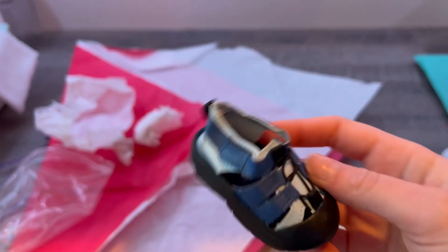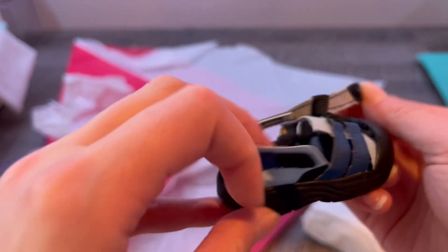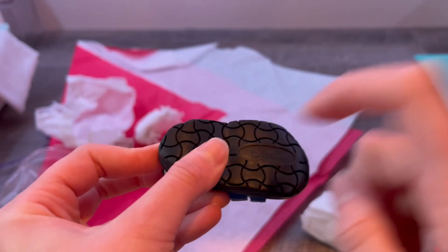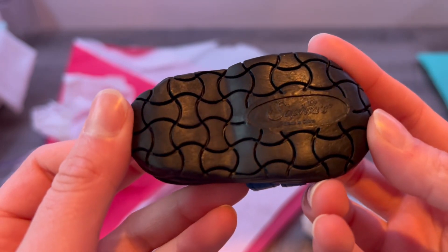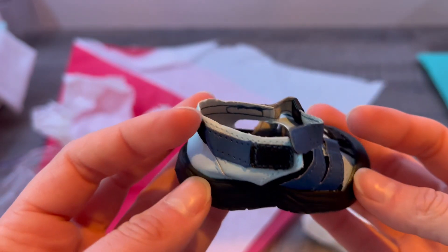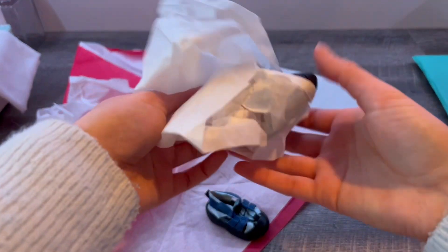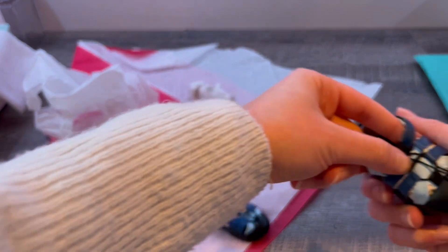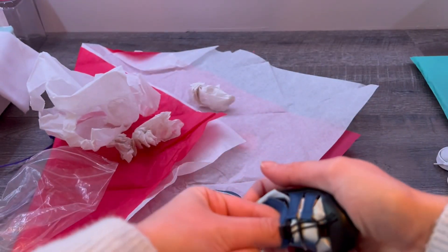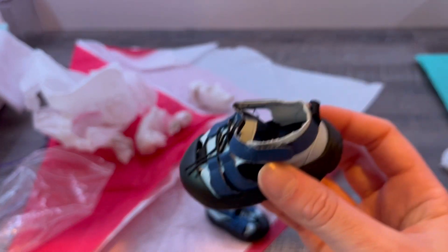That is the cutest doll shoe. It has a little Velcro. Oh my gosh, and they're like sturdy too. Like, that is hard plastic. They're Sophia's brand. Here's the other one. I love how both of these stores packed their shoes full of tissue paper or bubble wrap so they wouldn't get flattened.